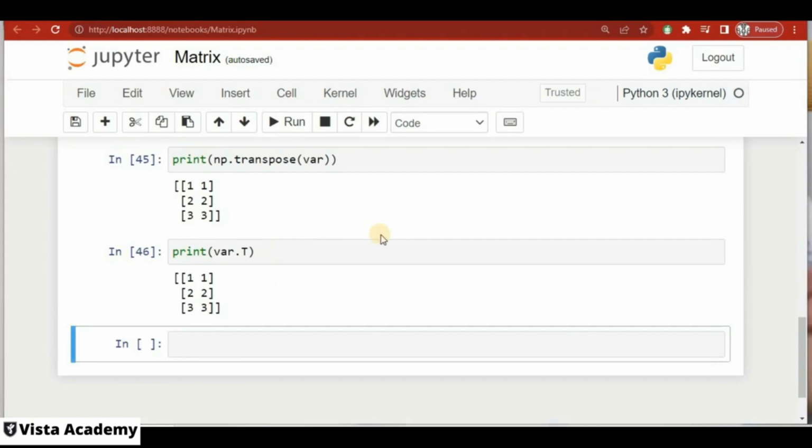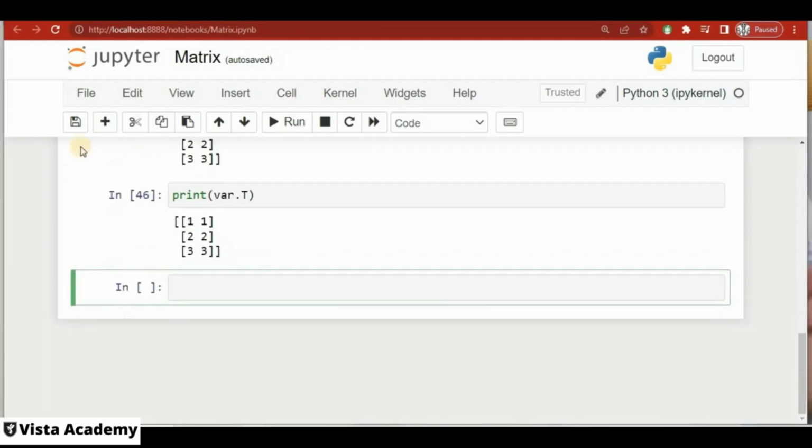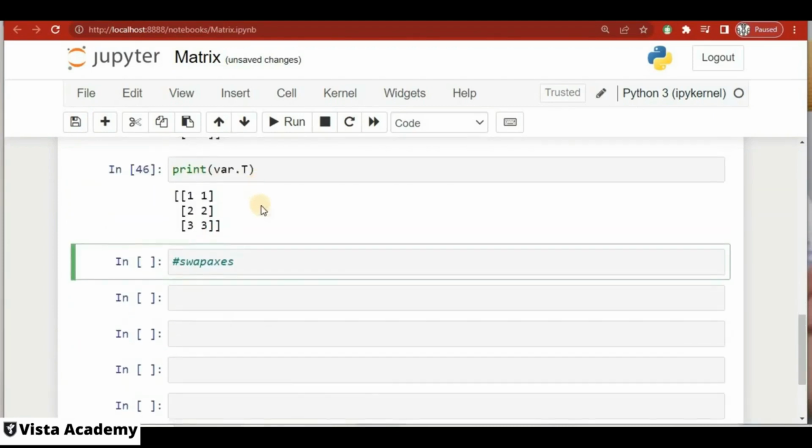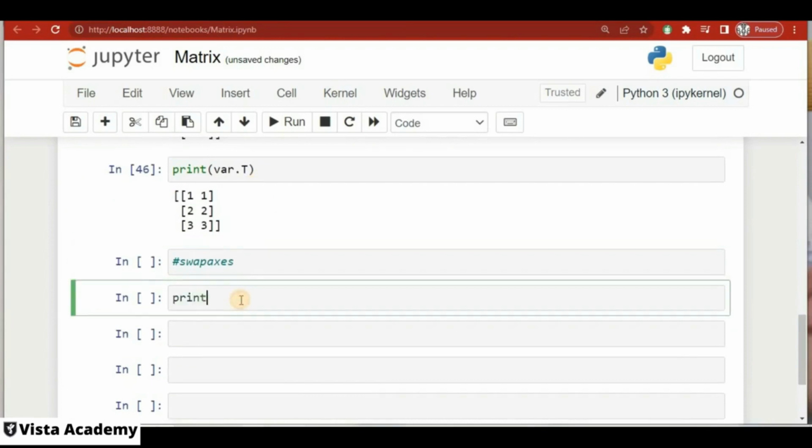The next function is swapaxes. I will write the name and put swapaxes here. It will change the axes of our matrix. This is our matrix, and if we want to change it, I will give print np dot swapaxes, and here I will give the name of our matrix, which is var, and we will convert it from 0 to 1 and then print.